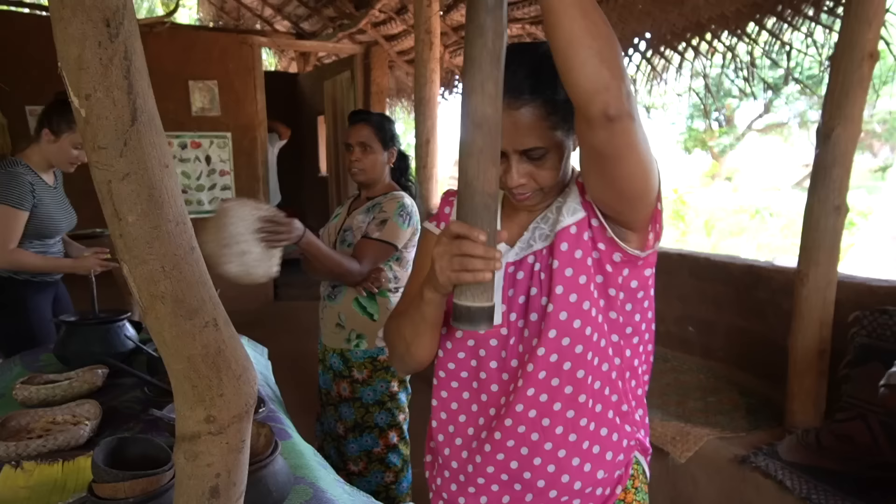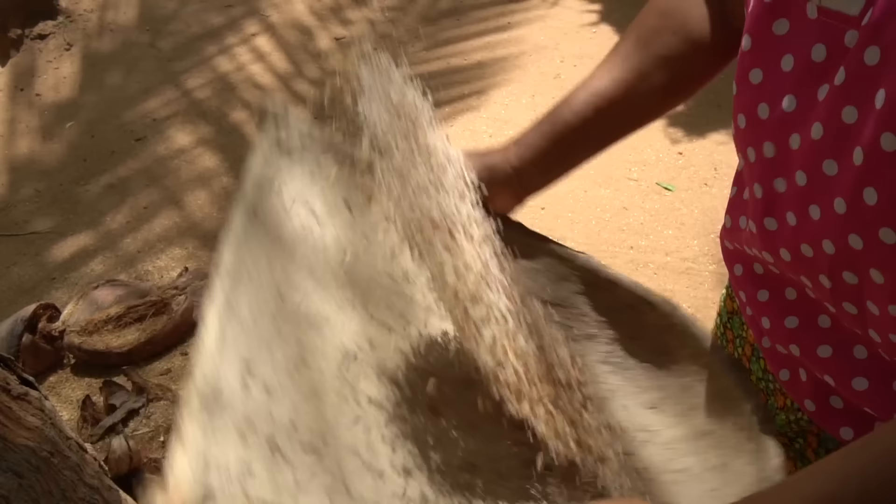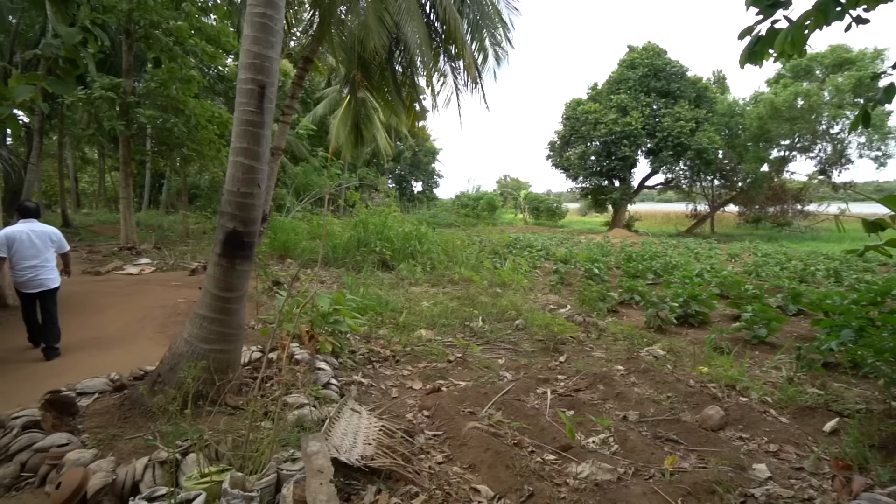So the women here just do not stop. We were served lunch and they started milling the rice — the same rice we were eating with our lunch. They are removing the husk with sort of a mortar and pestle, but the way she does it is quite unique. She kind of lets it bounce off the mortar back up into her hand and then uses a bamboo weave — like a fan — that she works the rice with to remove the husk completely. And then you have the actual grain of rice without the husk. That was an experience. Life-changing meal.